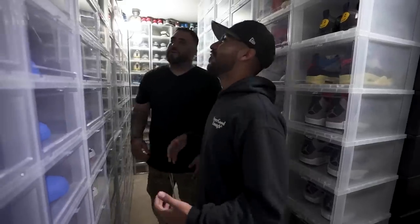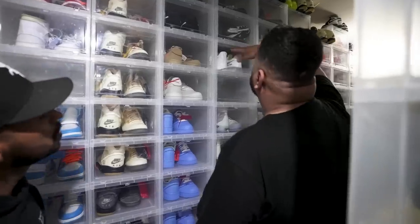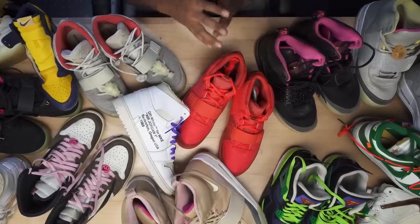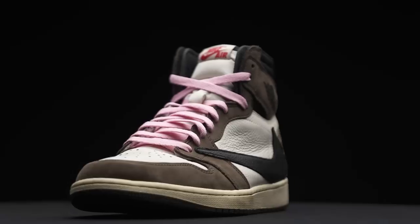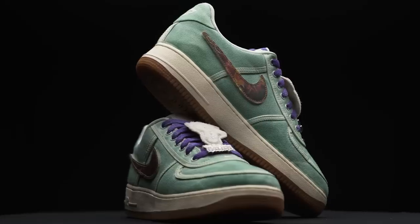It is literally insane. He has a whole apartment dedicated to his collection and his sneakers. From top to bottom, he has Off-White Jordan 1s, Travis Scott's, Yeezys, Nikes, all that hype stuff. At the end of it, it was real cool. I got to go home with 14 pairs of shoes to restore and customize for him. These are some of them, the Dorenbacker 4s, the Solars, the Wu-Tang Dunk Customs that I did, the Travis Scott restoration, these Red Octobers that I got back to 20K, and these Travis Scott's.